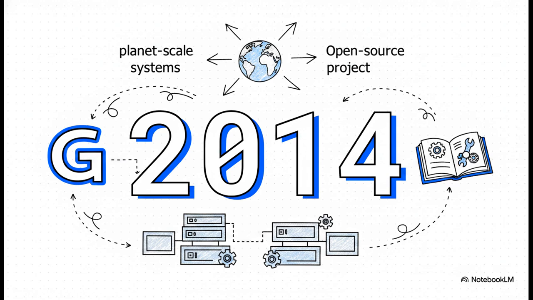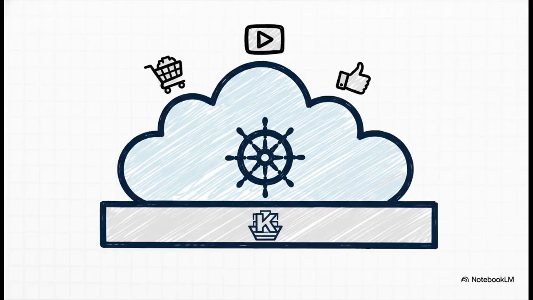Now, this powerful idea wasn't just born overnight. It was released by Google way back in 2014, and it was based on over a decade of their own internal experience running planet-scale systems. They basically took all those hard-earned lessons and gave them to the world as an open-source project for everyone to use. And the world absolutely embraced it.